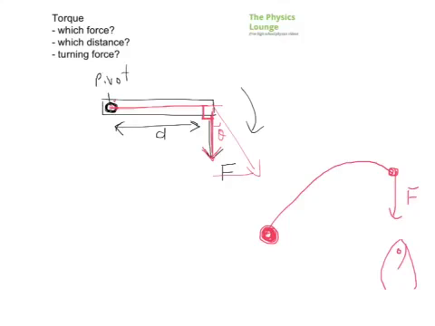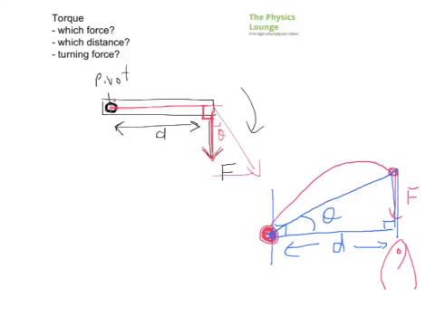How we deal with this is we have to deal with the distance being the perpendicular distance. If we were looking at the distance from here to where the force applies, we would use a right-angled triangle to find the perpendicular distance from that point of where the pivot point is. We use a little bit of trig, a little bit of Pythagoras, to give us our perpendicular distance, D, and that's multiplied by the force applied along that position.